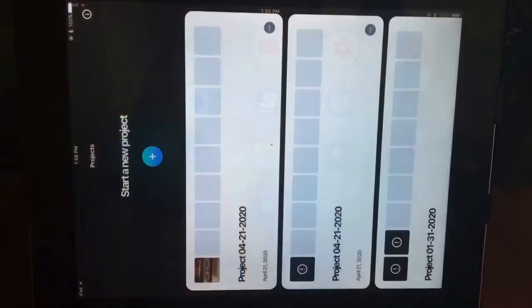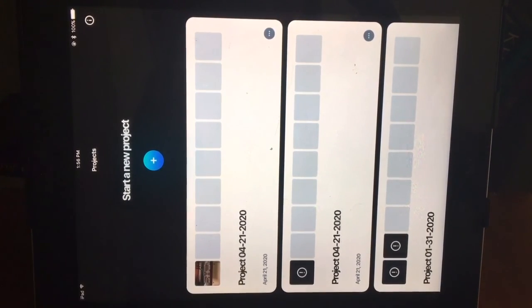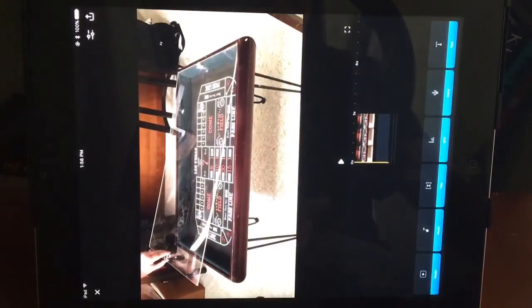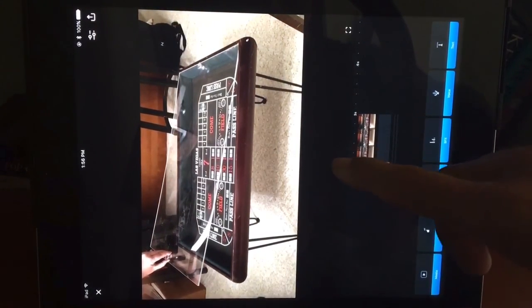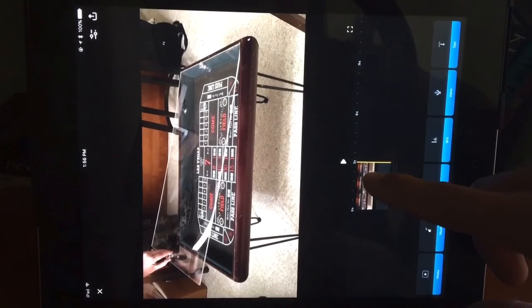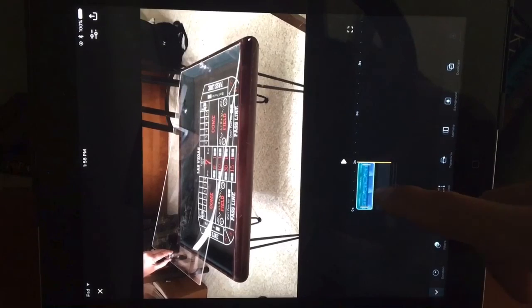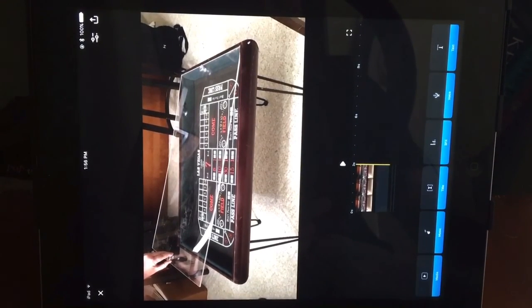It's called Splice, and as you can see here, it doesn't even turn the correct landscape way on the iPad. So you can just go in here, and I just do all my editing on here. It's super basic. You can get one for free, and you can pay for it if you need to, but super basic. You just do your video edits here, and you can crop it and stuff at the bottom here, and it just plays through. Obviously, this isn't a video, it's just a picture that I was editing, which you can do in here as well. But it has some basic animations that you need, and you can do intros and outros on here. You can put music in behind whatever content you're using, but super basic.